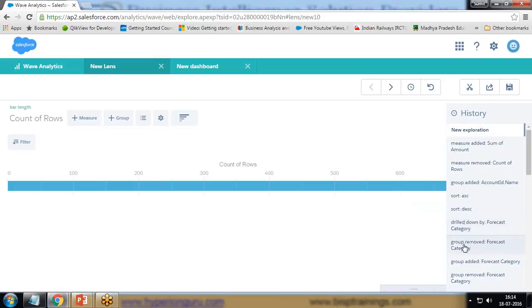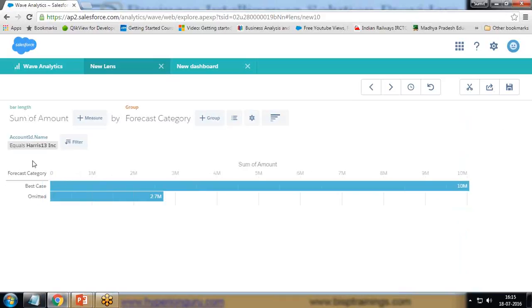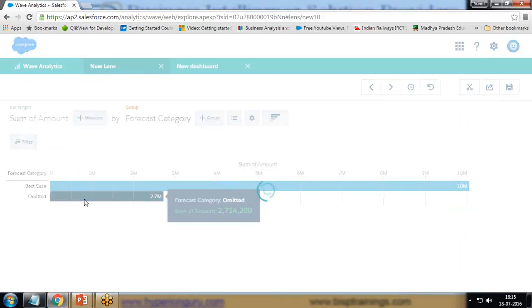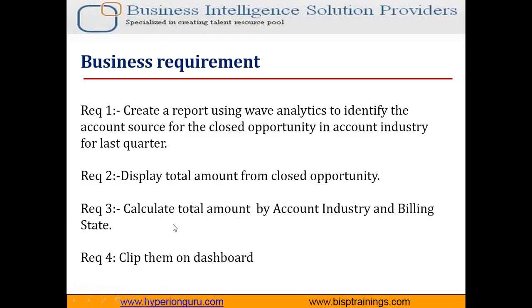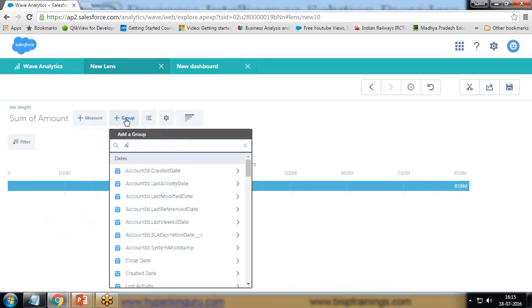I'll go with the forecast category group, added forecast category, and I remove it for the closed. But here my requirement is total amount by account industry and billing state. So I want account industry, not forecast category. I want total amount by account industry.